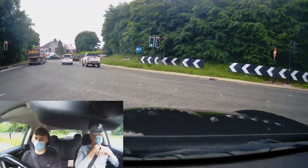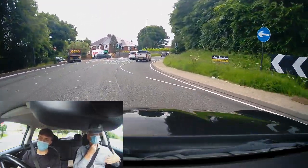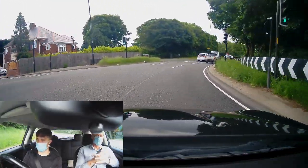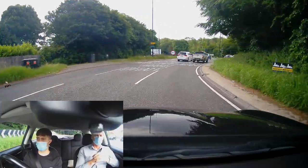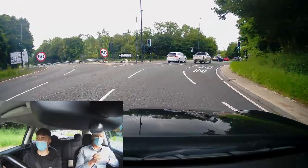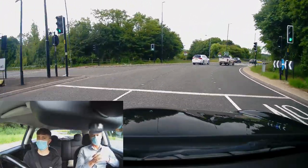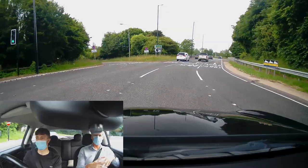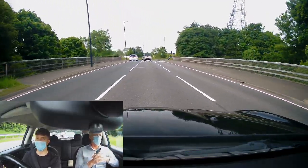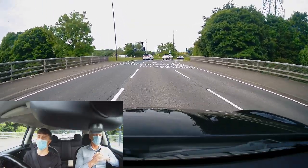With all the lights, just expect them to change. I know from local knowledge that they're not going to change, but you should be ready. Now keep your signal on for right. See how it splits into two lanes now? Yeah, and I'll go on this one. That's it, you're not necessarily changing lanes, but I'd still use that left door mirror. Some people just cut across. Now be ready, the lights could change.